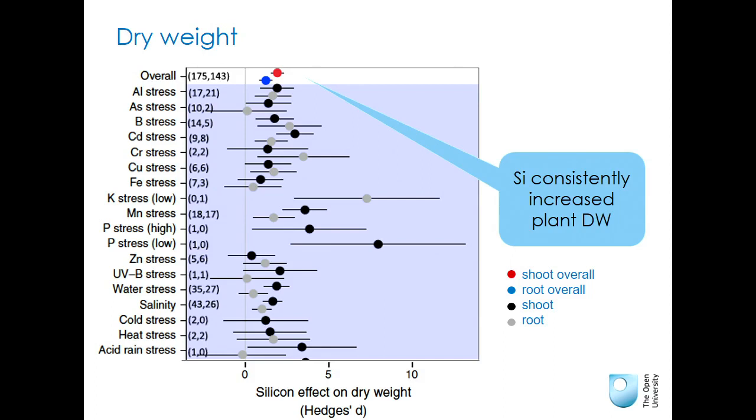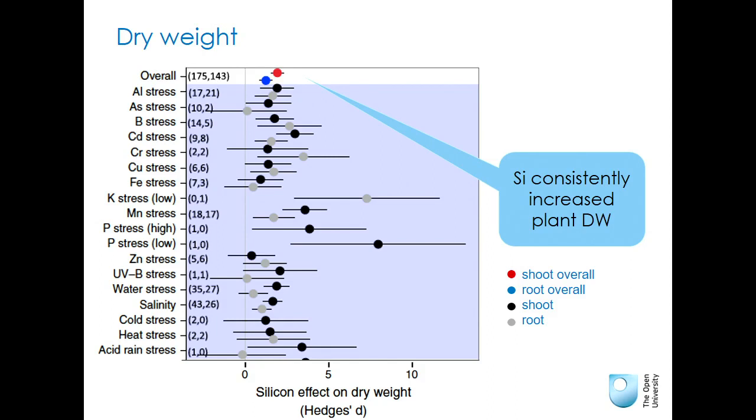So I'm going to show you a number of plots that look like this. I'll take you through the first one a bit more slowly. Here's our effect size. You can think about it a bit as a number of standard deviations above the mean, in a way. So let's concentrate on the red dot. This is the overall dry weight response when you add silicon to a stressed plant. This is the zero line. Because it's a positive number, it means there's more dry weight when you give a stressed plant silicon compared to a stressed plant without silicon. The bars are the 5 to 95% intervals. If these cross zero, we consider it a non-significant effect, like this one. And if it doesn't cross zero, we consider it a positive effect or a negative effect.